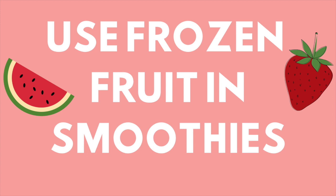Use frozen fruit in smoothies. I always get asked how I'm able to afford or find all this fresh fruit, but in reality I just buy frozen fruit from Costco and it lasts me forever. I just stock up on it — it's a super good way to make sure your fruit is always ripe and delicious.